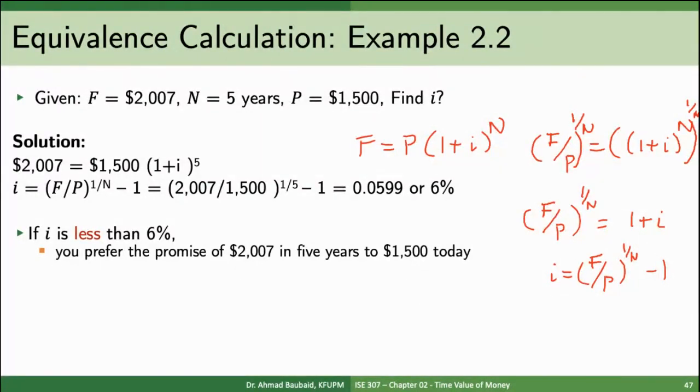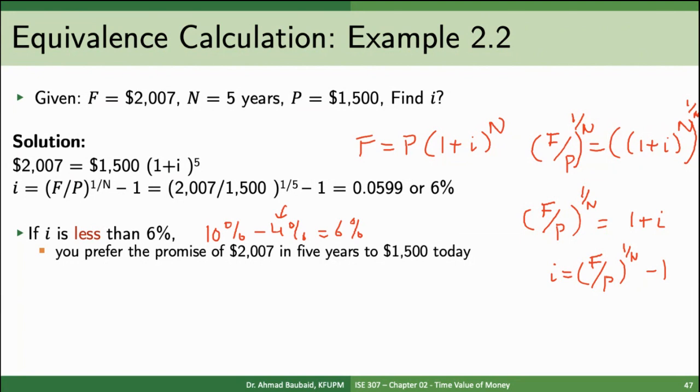If you just Google the inflation rate for Saudi, for the US, you will find a percentage, and maybe you will find multiple estimates sometimes depending on the agencies doing the estimation. But for the purposes of our course, unless we state otherwise, inflation is already in here. So you can think maybe your money earns 10%, but inflation is 4%. And that's how we get the 6%. So inflation is already in the 6%, so you don't have to worry about it.